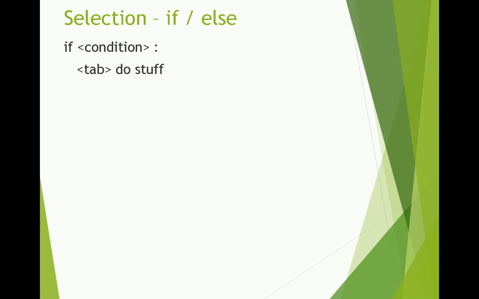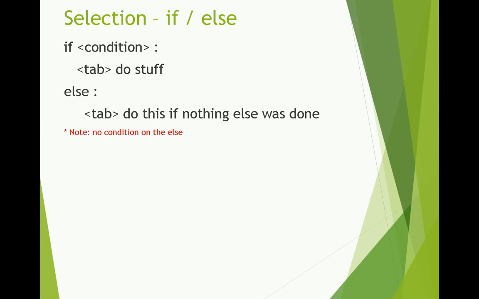And so it's the same if statement, if condition colon and tab and do stuff, else tab. The else will run when the if does not. So if the if runs, the else is ignored. But if the if doesn't run, it automatically by default will run the else. Now I don't know if that would work on my temperature conversion because what if they keyed in a Z? I don't want it to run the second half just because they keyed in a Z. But this allows me to connect if statements together.